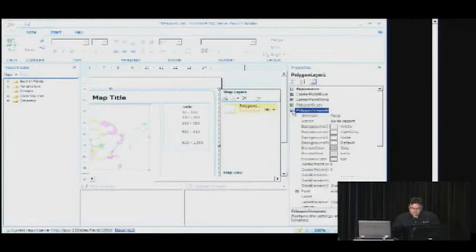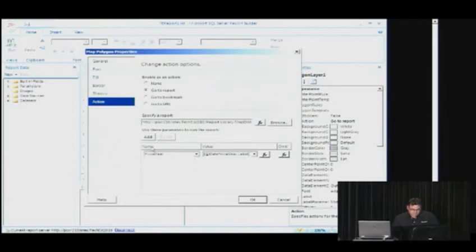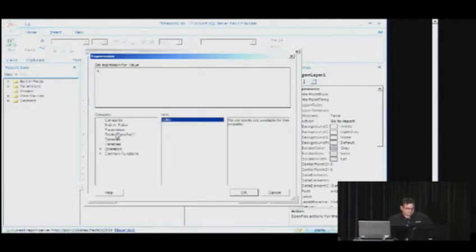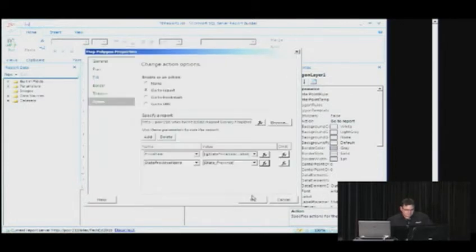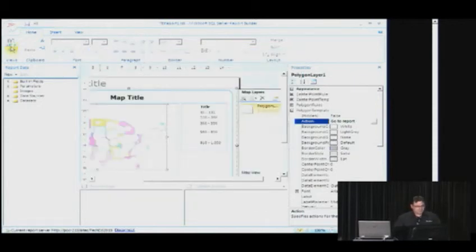Okay, let's go back there. So it should be state, province, name. That looks good. Fields, yep, that's right. Okay, I know what I did. All right, sorry about that.